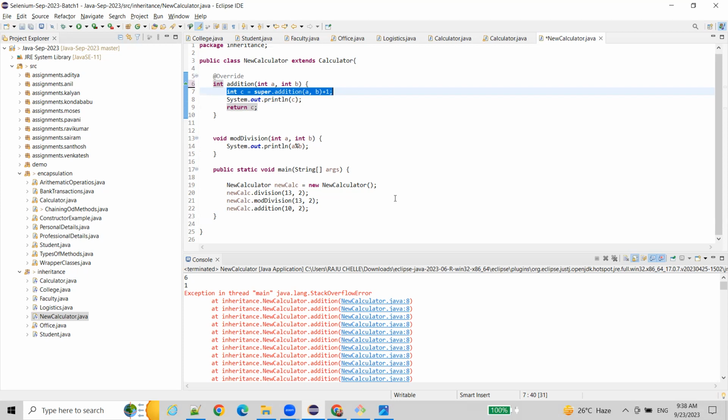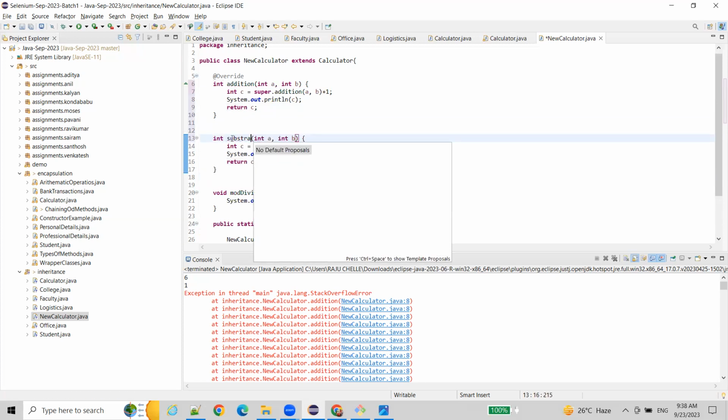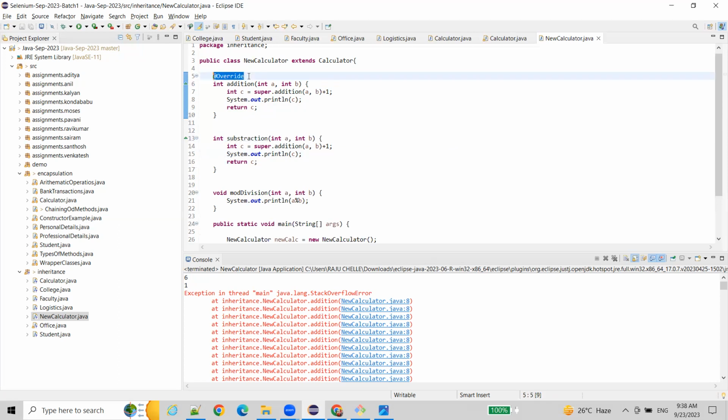Suppose I don't want to use my old functionality. I have a subtraction method, and in there I have some logic. I don't want to use that. It is possible to override everything. Here I don't want to use the subtraction method from Calculator.